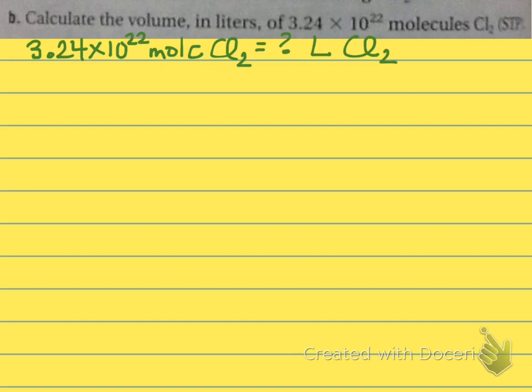Again, I don't have one single conversion factor that has both molecules and liters in it. My one with molecules has moles in it, and my one with liters in it has moles in it. To use the liter and mole one, I have to be at STP, which is why they have STP in parentheses. So this is going to require multiple conversion factors. I still start with my given.